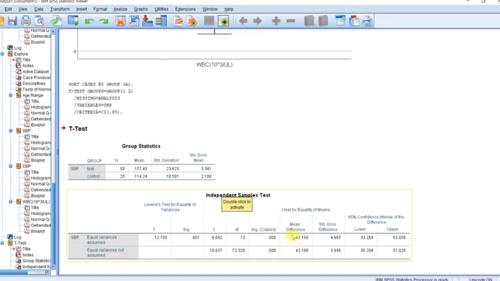That means that indeed the test group have higher blood pressure than the control group.